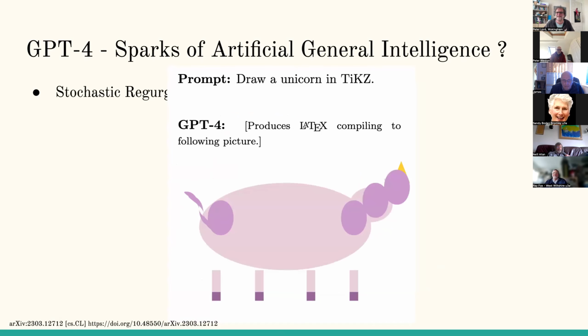Draw a unicorn. Now, here's the thing. GPT-4 has only been trained on text. It knows nothing about graphics or images and so on. But even so, it's actually output what it thinks a unicorn might look like. So you might draw the conclusion that GPT-4 has somehow understood the concept of images and visualizations by pure text prompts. And it's not a brilliant picture, but it's got four legs, it's got a tail, it's got a head, it's got a horn. It could be a child's picture of a unicorn.